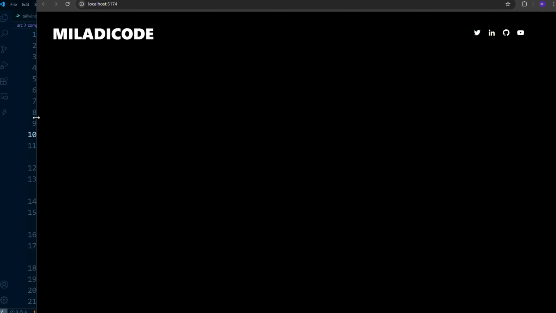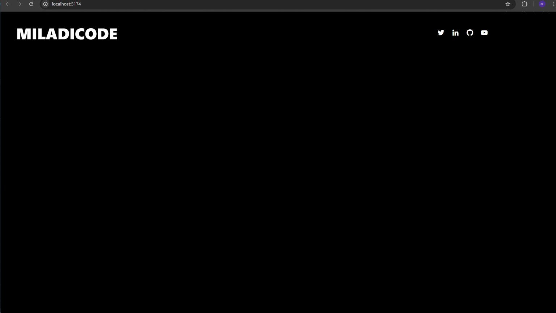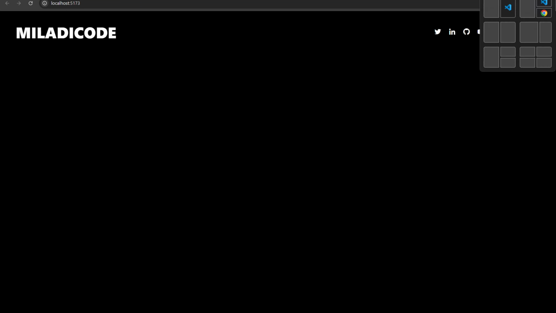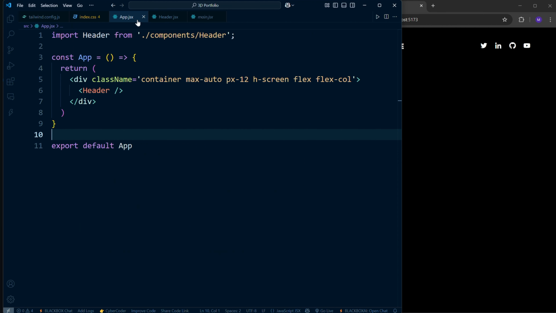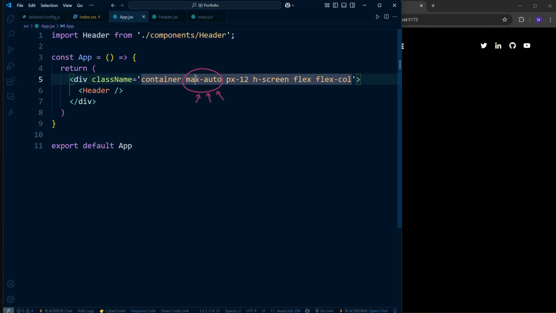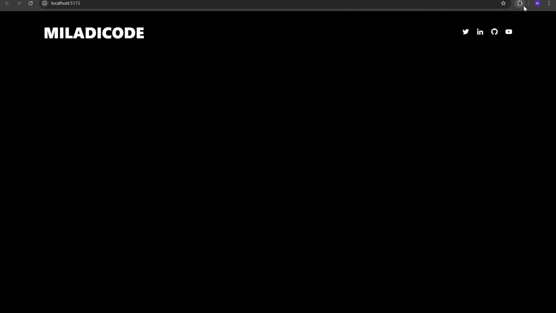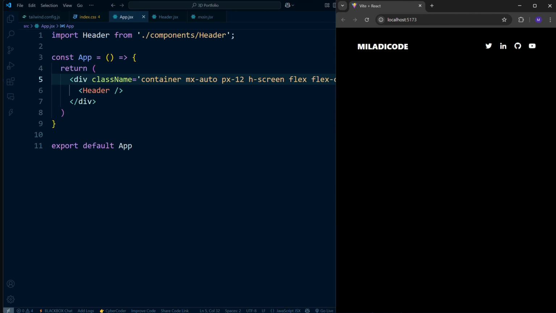At this point, you might notice something isn't quite right, and that's where debugging comes in. So we open our app.jsx file and spot a small typo. Yep, even a tiny mistake in class names or structure can break your design or cause things to look off. Always double check your spelling and make sure everything is closed properly.